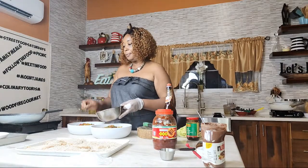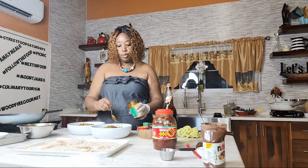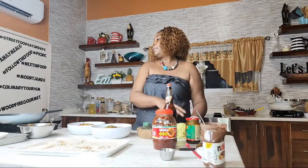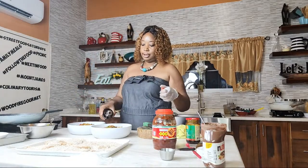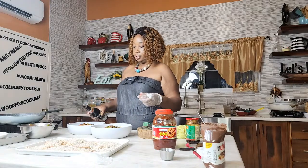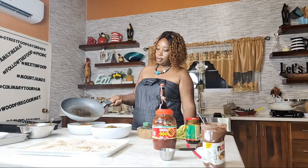So we put that on top. And then, because we love it spicy, we also put a little bit more, some of the chili oil. 2 teaspoons per noodle. This is a very simple dish, but it's a very tasty dish. I put some mushroom soy sauce. The idea is everybody will mix up their own noodle when they get it. So we put about 2 teaspoons of the mushroom soy sauce straight from the bottle. And then we take the hot oil and just put a little on there.